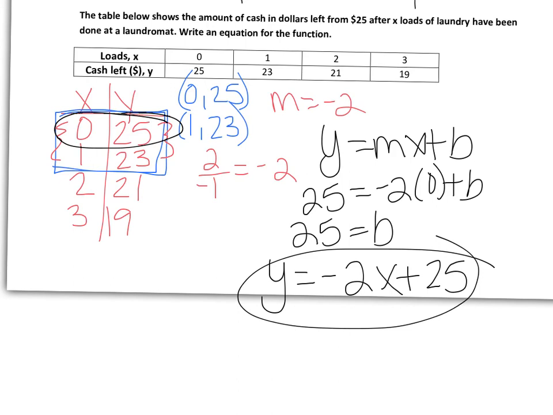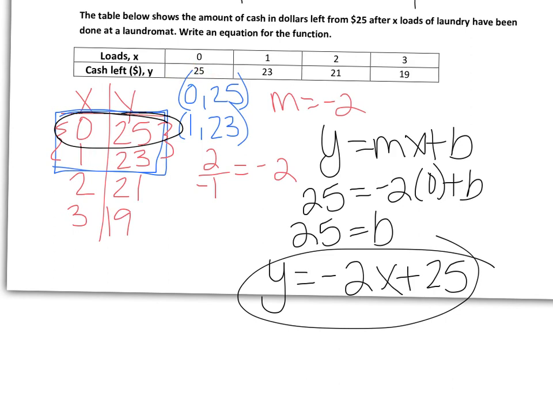Now before we move on, I actually didn't even have to go through this step here. And the reason why, on a function we have what's called an initial value. An initial value describes where my function starts at, or what y is when x is 0. My initial value is the same thing as my y-intercept. So I could just look at my table, and if I see I have an x of 0, that y is my y-intercept. Well, that's how we find our y-intercept anyway, right?